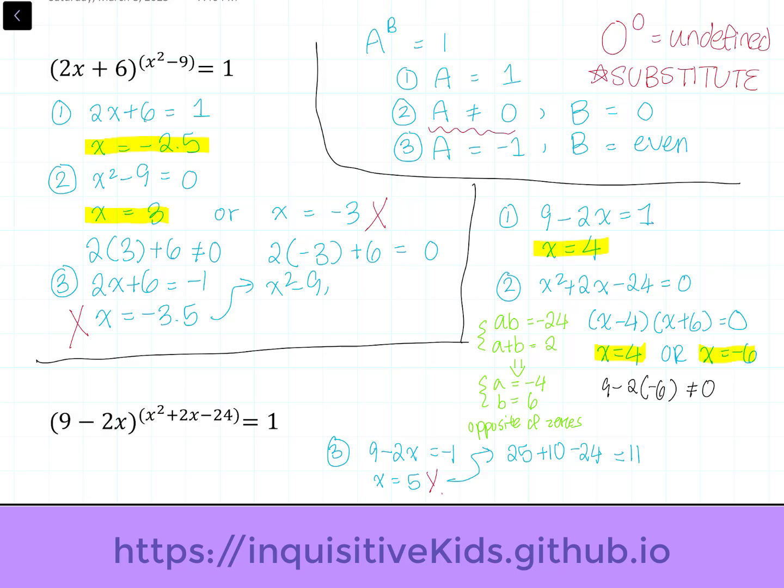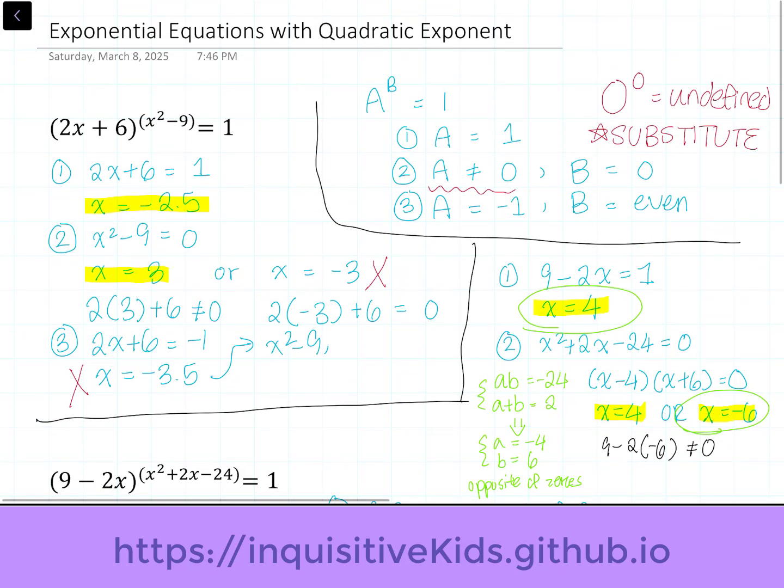Therefore, for the second problem, we have two distinct solutions. x is equal to 4 or x is equal to negative 6. Remember, the main point that we need to get from solving these two problems is knowing that whenever you have a variable show up two times on two different parts of an exponential equation, you must verify that your answer has all of the solutions and only the valid solutions. Substituting each of your solutions back into the original expression will always help you check if you have it right or not.